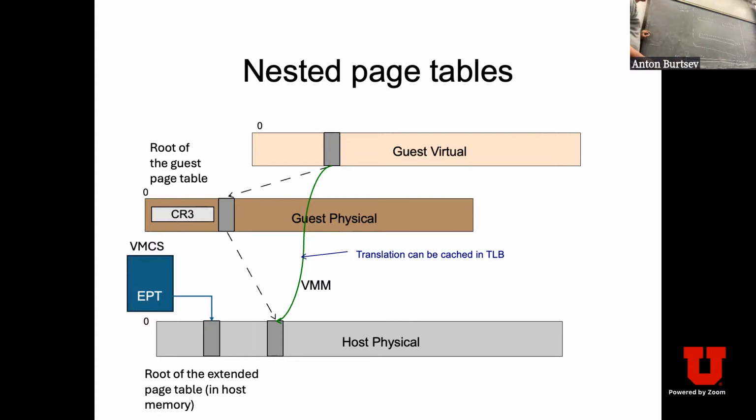Right? How do you think it works? What is happening in this environment? Because the guest itself says, okay, I believe I have my own CR3 register, whose physical address points to the physical page in my guest physical memory, which then contains physical addresses of other levels of the page table, right? Which implement translation from guest virtual to guest physical.